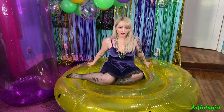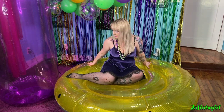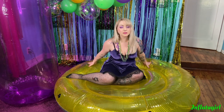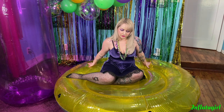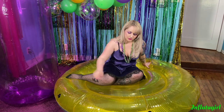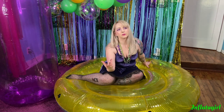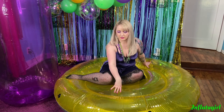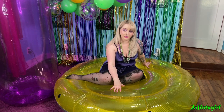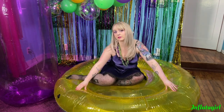Well, it is really comfy. Minus the little Sharpie marks, it's pretty nice. I don't know if I'm going to use nail polish remover. I might ask some other inflatable friends to see if that would be okay, and then quickly wash it, because I know that over time it can harden plastic and not make your inflatable feel as fun. We all like soft PVC and soft vinyl.